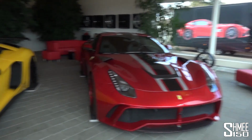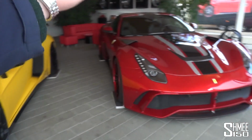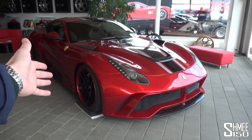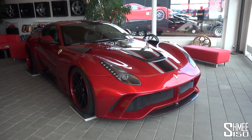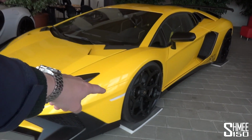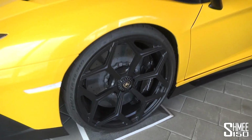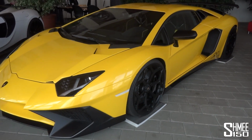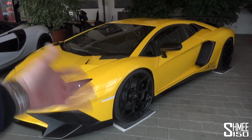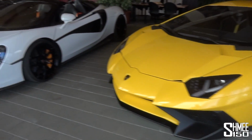This is an incredible lineup, and to be honest, I really quite like what Novitec do, whether it's complete extremities like this, going full on, maximizing the craziness of a vehicle, or whether it's something quite small. You know, actually look at the new wheels on this Aventador SV. Those are really quite nice, actually. I like that wheel design a lot. It's very Lamborghini, but unique, different, which is also very cool. And they're center locks as well in the middle.